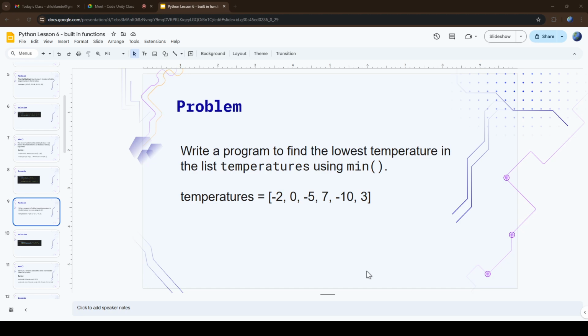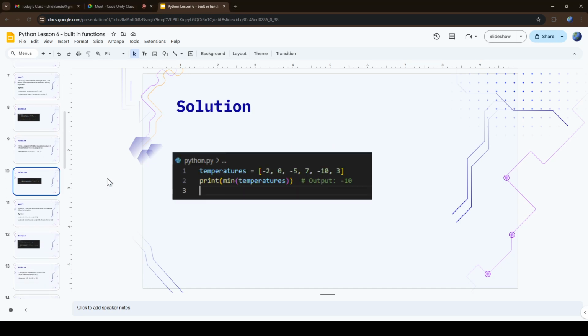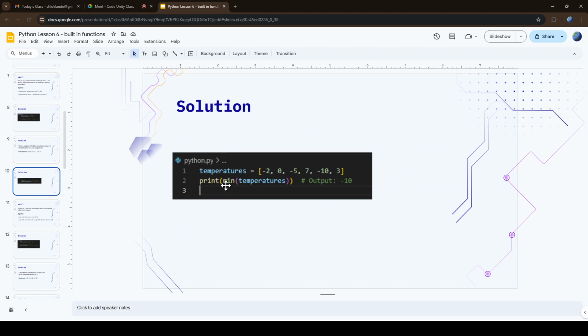Okay, were you guys able to solve it, or does anyone have any questions, or does anyone need more time? Okay, I'm gonna assume you are able to solve it. So let's go over the solutions real quick. Similar to the max function, first you'll make a list temperatures and then input all of these numbers in there. After you've done that, you just say print min and then put the list temperatures in it. And then the output of this would be -10, because it is a negative value. So past negatives, -10 would be the smallest value.